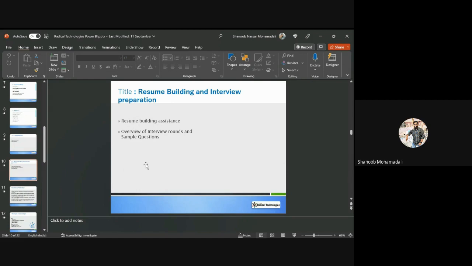So to get shortlisted, we need to take care of certain things in the resume. I'll not just give you the sample, but I'll also explain how to arrange things, how to mention the experiences, and how to show that you know Power BI. All that we will cover in the resume building. And for interview questions, I will walk through what kind of rounds might be there, what kind of questions might be there, and how to handle them. And if required, when you get shortlisted for an interview, we would help you with a mock interview as well.